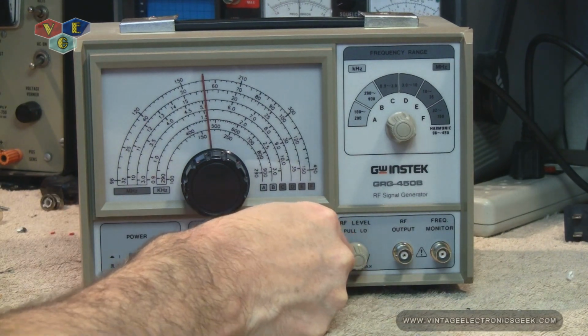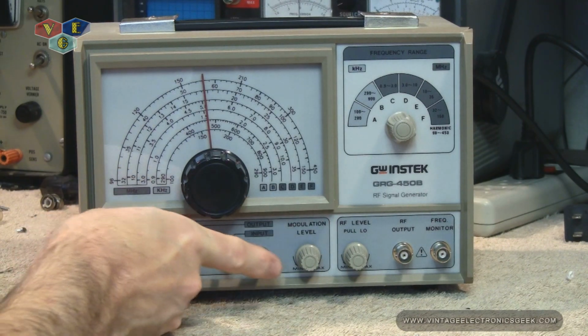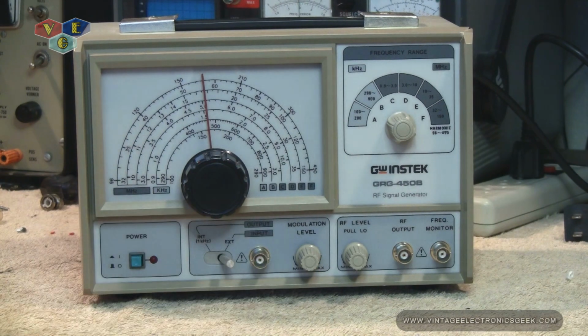This control right here is your modulation gain control for your modulation. Regardless if you have control over your external audio generator or not, you can control it right here, not a problem.